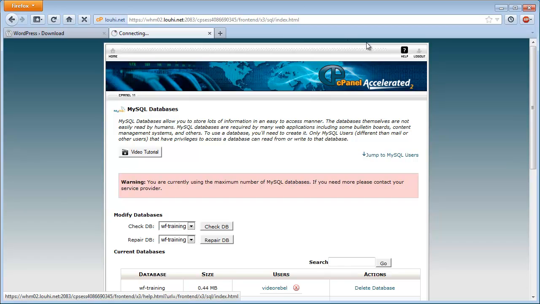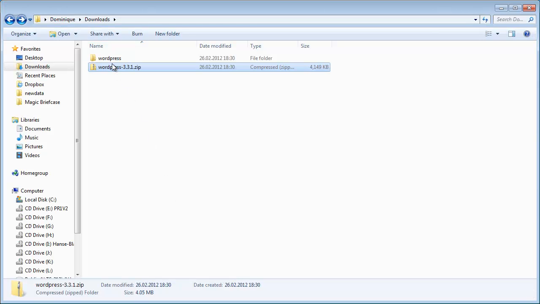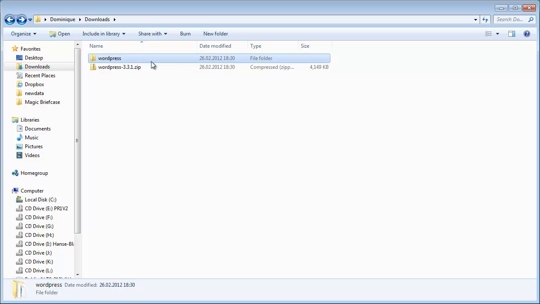I can log out, close that window in fact, and I'll go back to Windows Explorer, and the folder I downloaded, I extracted, I will rename it to blog.